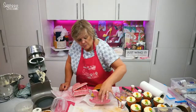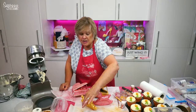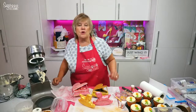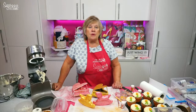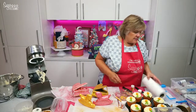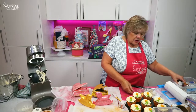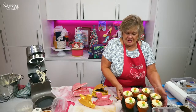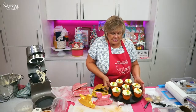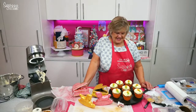So these are our new moulds. It's the rocking horse mould and the piano mould, and as you saw, we've got the new strawberry mould, and we've also got the makeup set. And on top of all that, we've got some beautiful gluten-free carrot cupcakes.